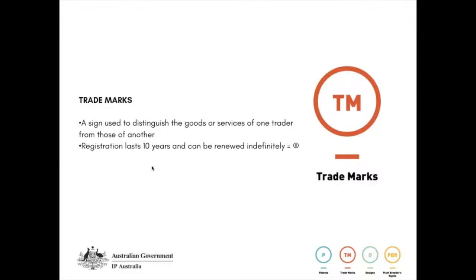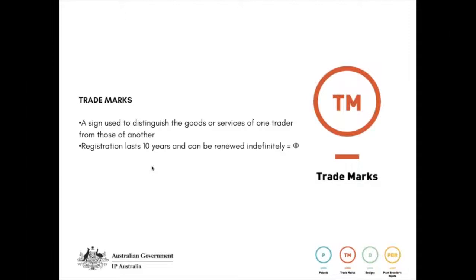In Australia, if you come to IP Australia and you select a trademark application, you'd obviously like to protect your brand. If it is, I suppose, accepted and it meets our examination processes, we will give you a 10-year registration on that trademark. So you'll own that brand and you'll be able to control that brand for 10 years. And the great thing about trademarks, unlike patents, is that you can renew that brand indefinitely. So patents is a 20-year life cycle. Trademarks can go on as long as the company and the brand is active, and as long as the company wants to control that brand.